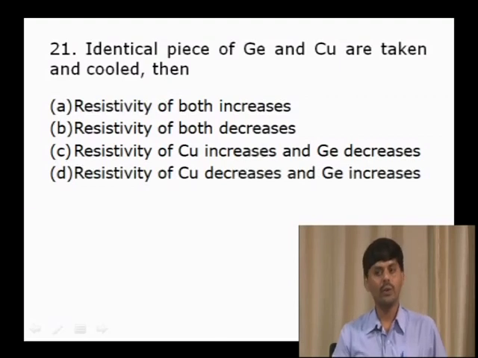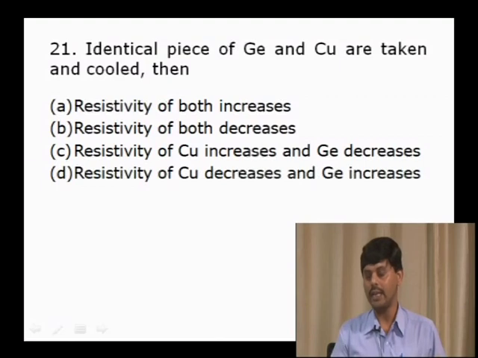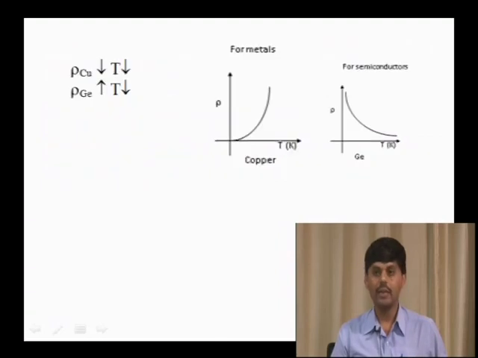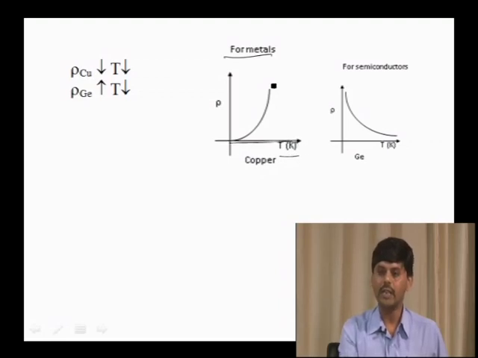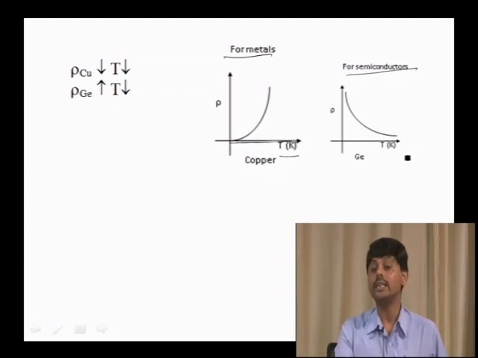First we know the basic concept. Already we discussed the variation of resistance with temperature for metals, alloys and semiconductors. For metals and alloys, as temperature increases, resistivity also increases. But in the case of a semiconductor, when we increase the temperature, resistivity decreases. Taking the help of this graph of resistivity versus temperature: for metals, if temperature increases, resistivity also increases; for a semiconductor, resistivity decreases with increase in temperature.